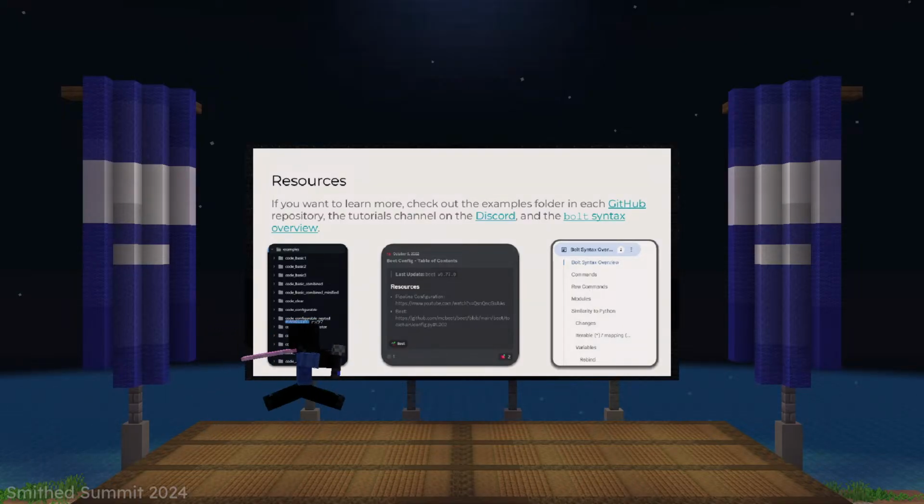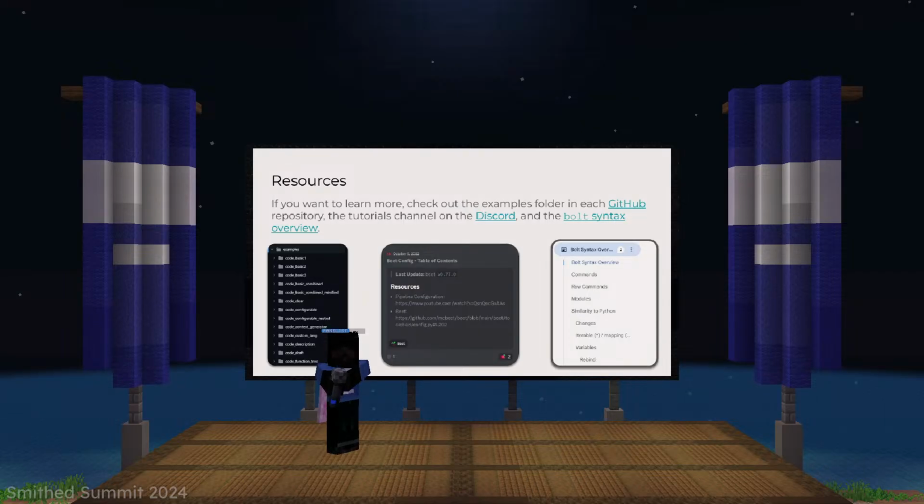Great resource. Next one is the channel in the Beet Discord. We like to call it Beetcord. But the Beet Discord has a lot of lingering resources. I've listed the tutorials channel, which has a bit of an overview of all the different options in the config folder. It has its own getting started guide for both Beet and Bolt. And just contains a couple of helpful links for where to find stuff. So it's where a lot of people get started with the Beet project.